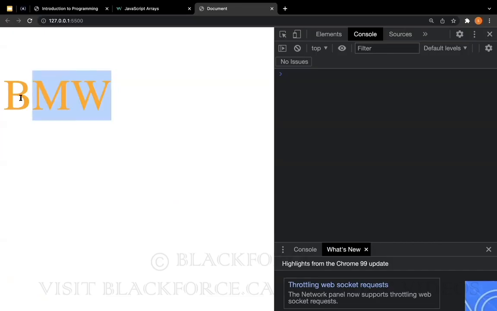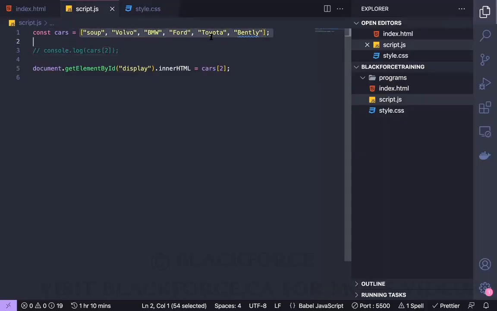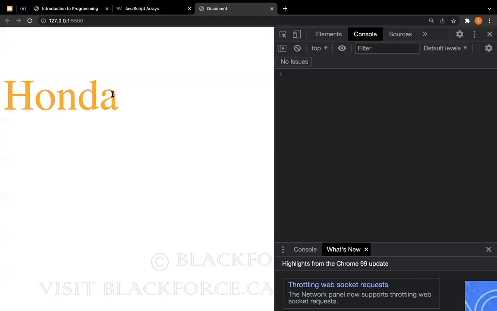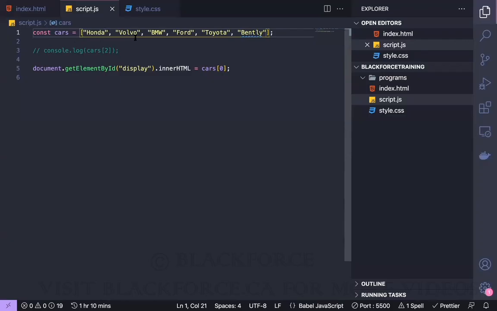So this is how you declare arrays of multiple values. Then if you want to access any of the values, you use the index. If I change it to 0, it's going to pull up the first value, because the first value has 0 index, which is soup. Why do I have soup among cars? What's that car make? I think Honda. Okay, so it's going to display Honda for us on the web page. So arrays are a special kind of variables to hold group items, but you have to learn how to access them and play around with them, okay?